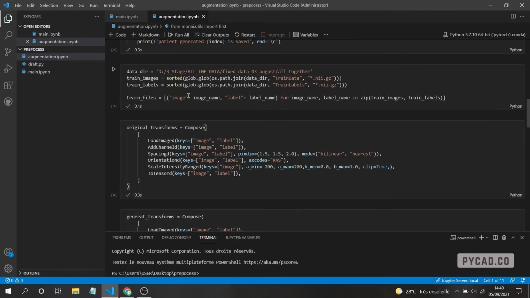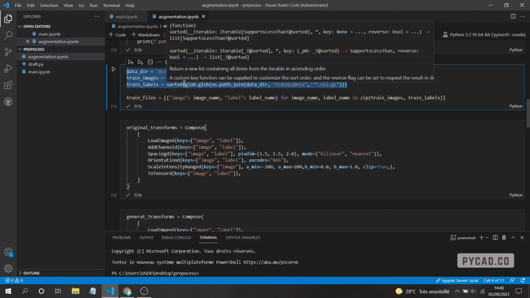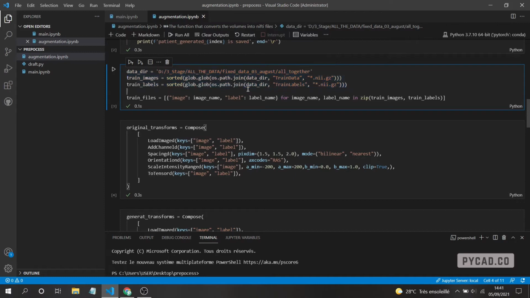Now the first thing here is to define the data from the training labels and data, and if you want to augment the validation data as well, you can put it here, or if you have a folder that has the training and validation data, you will do the same thing here. In the last video, the pre-process video, we talked about all this stuff and went through it step by step, so I don't want to explain it another time.